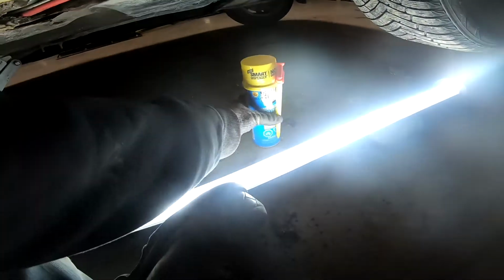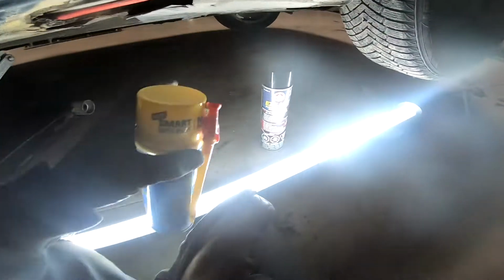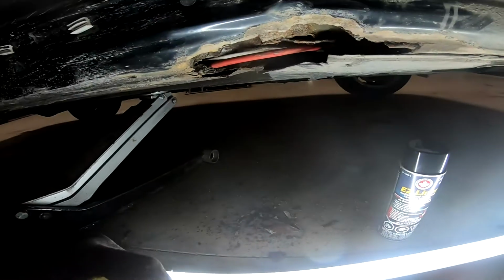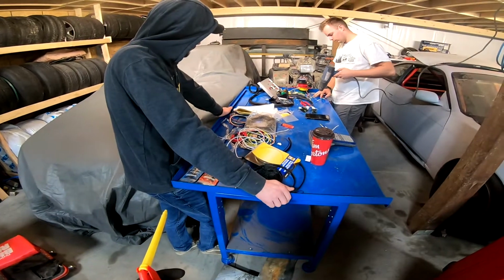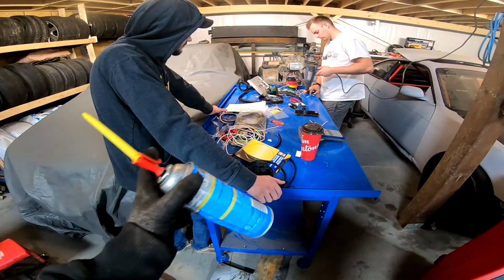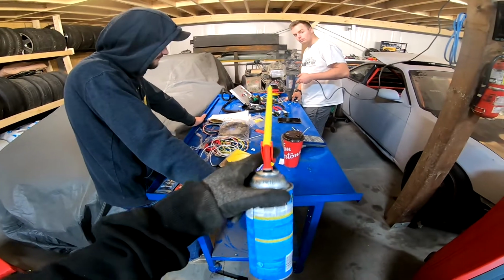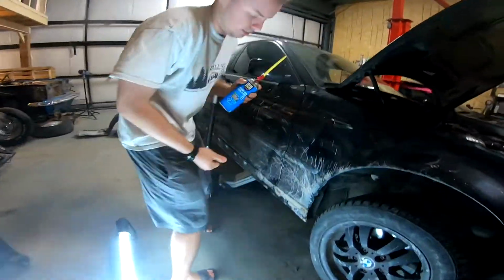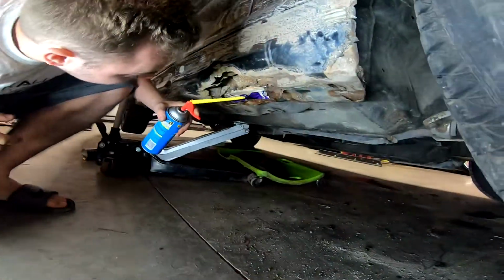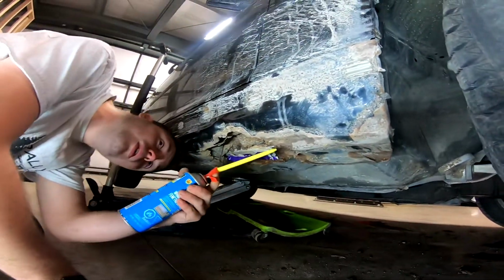So we got some spray foam, and it's the good stuff. Then we'll plate it, and then we got some Easy Liner. So let's have some fun. Do one of you guys want to do the honors of spray foaming my car? You're doing great. Are you spraying the whole thing? Just fill it. And then we'll plate over top of it. Oh my god. Yeah, it's a hole.